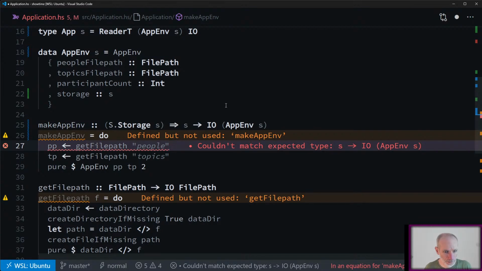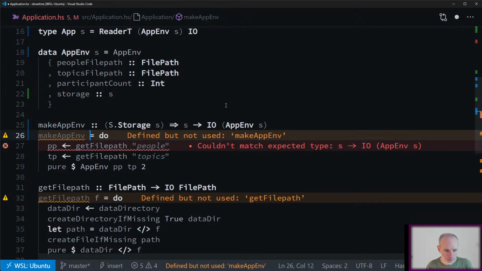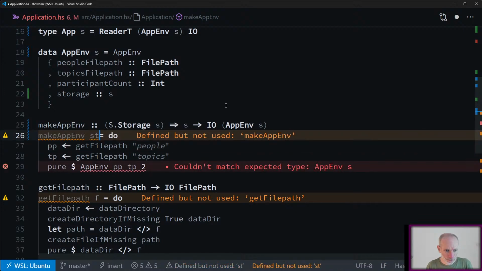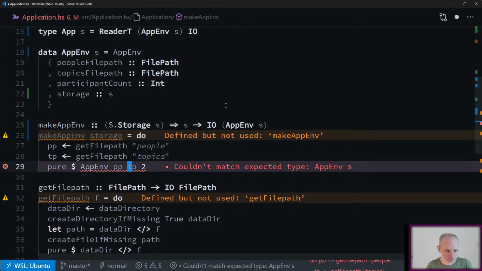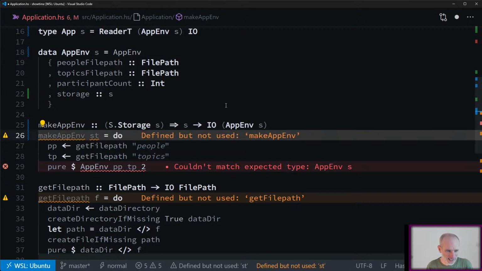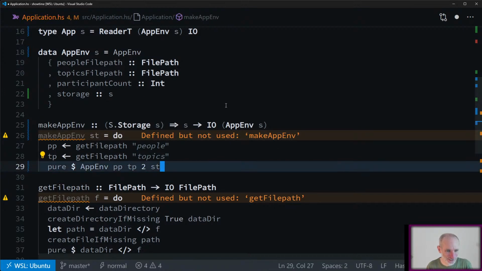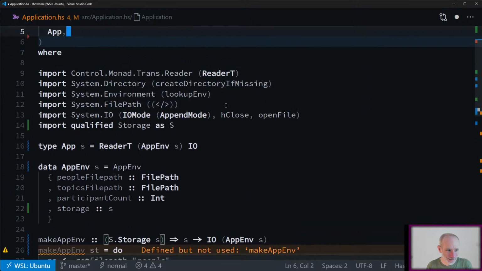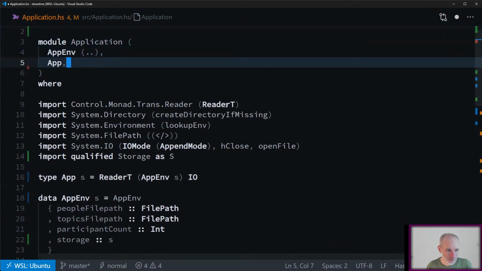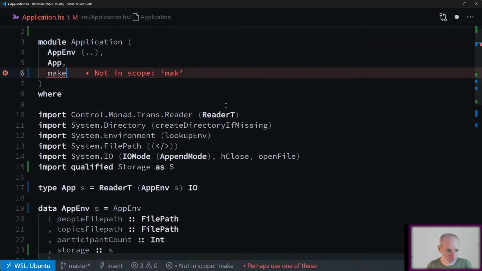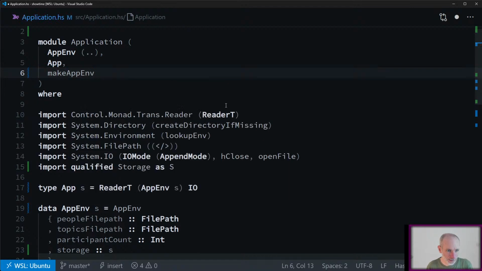Right. And then here we'll take storage. We'll also call this s t, just to avoid clashes. Okay, and here we will export make append again.